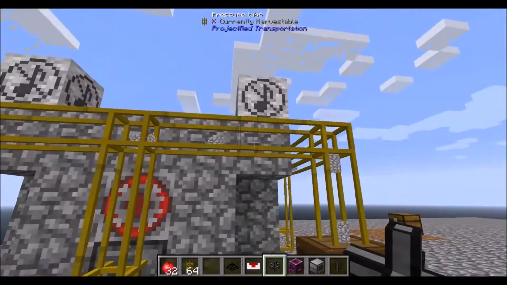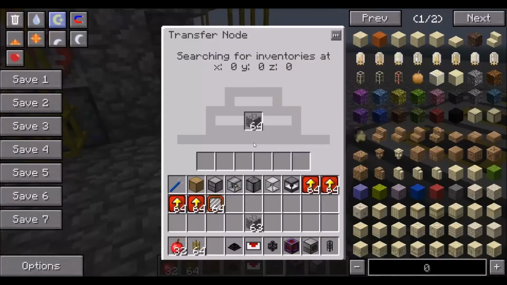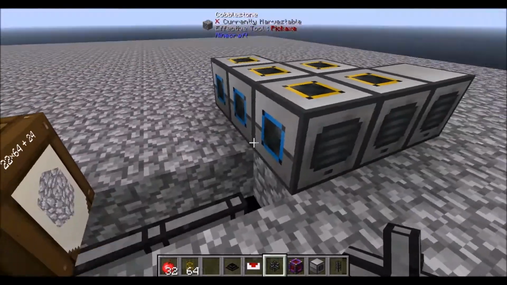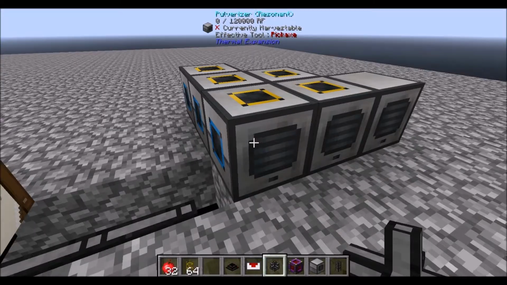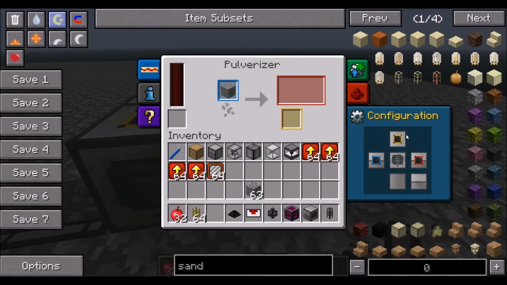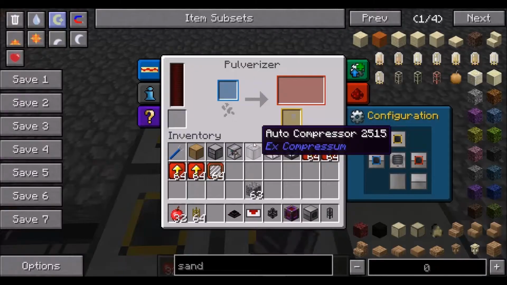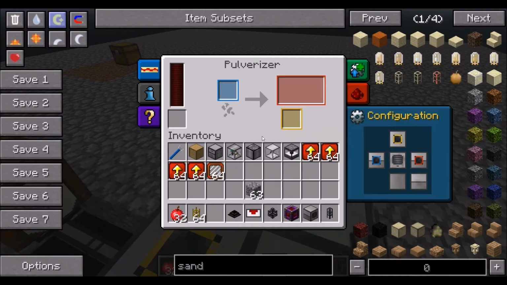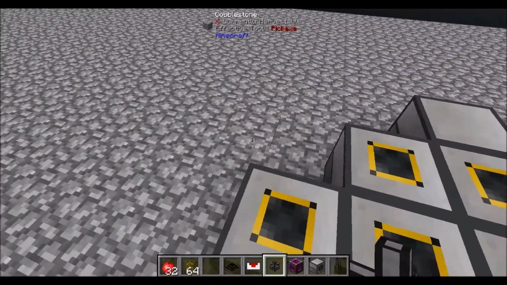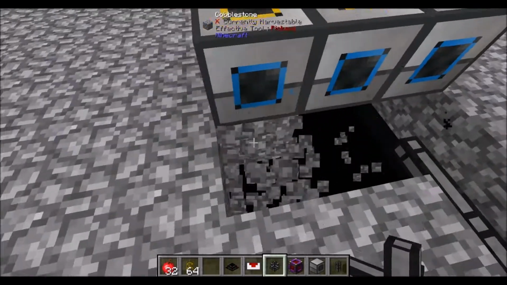I have that all with pressure tubes leading into a Java barrel, and then right here I have a transfer node on the bottom with transfer pipes over to here. I then have a pulverizer set up with blue on the left, yellow on the top, red on the right. Same goes for here, and blue here, red here. For here I have blue, yellow, red, and blue, yellow, red. So what we're going to do here is first hook these all up to power.